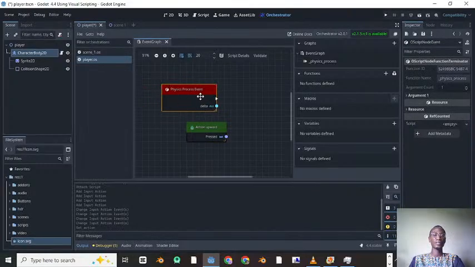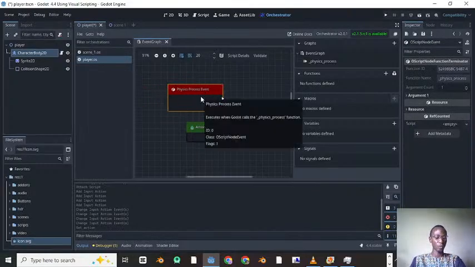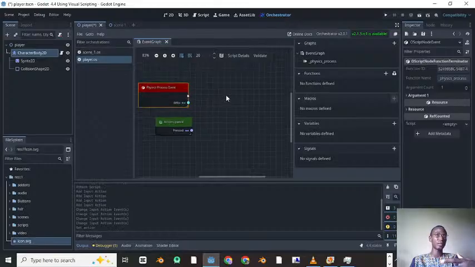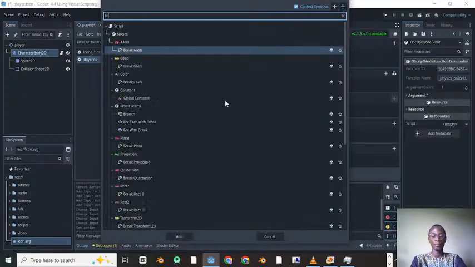Now the other thing you will need to learn about is what we call the branches, or in programming we call it the if statements. When you're doing coding, we call it if and if else, or if elif, all those. You use a branch for that. So I'm going to right click here and type in my branch.